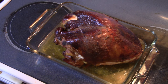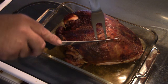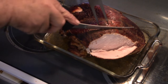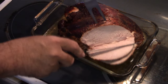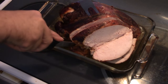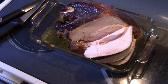All right, y'all, as you've seen, I just took that out of the oven. Sorry I bumped you. Got me a better knife this time. We're going to carve into this sucker a little bit here. Ooh, look at them juices running out of that. And that skin is good and crispy. I can see the moisture just coming out of that. Oh, that is awesome. Good crispy skin. Oh man. Look at that. Good and moist. All right, let me grab a plate here. We'll get this plated up and give you all a little taste test.